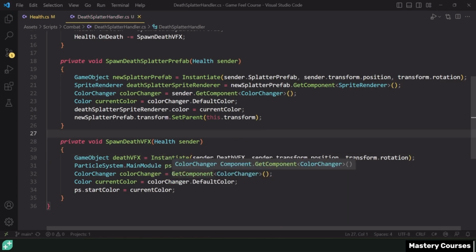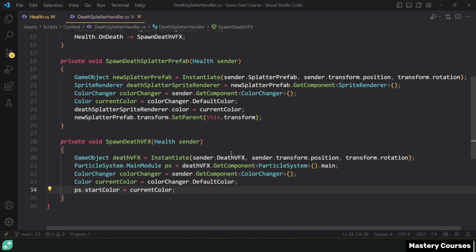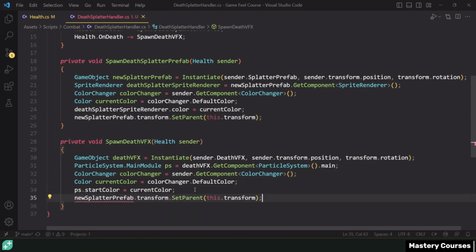I'm going to get the color changer of the sender, and it's not as important, but I'll just set the parent just like we did above for our splatter prefab, but instead of our splatter prefab, I'd like to do it for our death VFX.